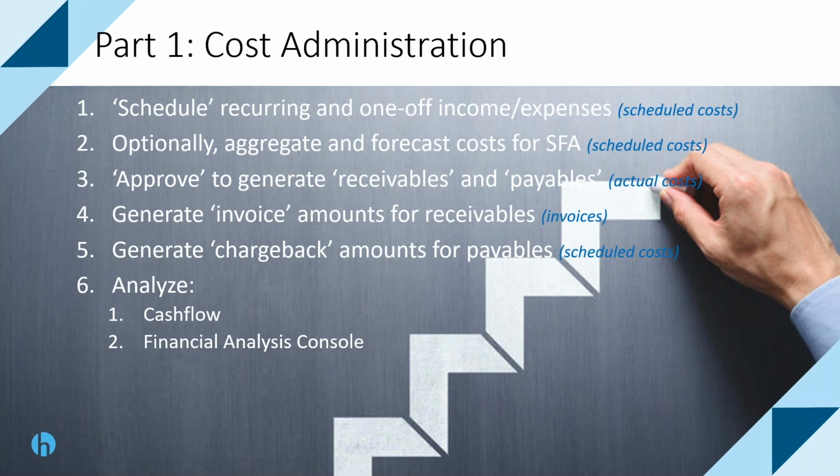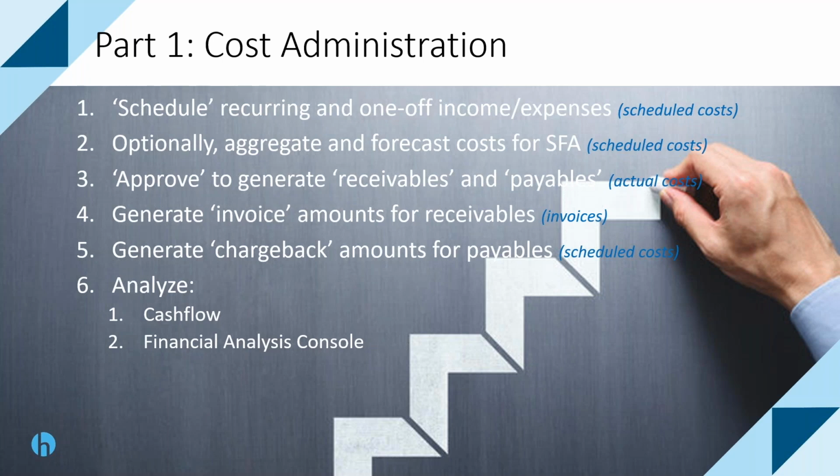One is you either generate invoice amounts for your receivables, right? So anything that's set up as income, you can assign to an invoice and generate an invoice for. Now, obviously, Archibus is not a financial system, so I don't mean to say that you are creating invoices with Archibus. All I'm saying is you're generating the invoice amounts, which you'll probably end up sending to a financial system for actual invoicing.